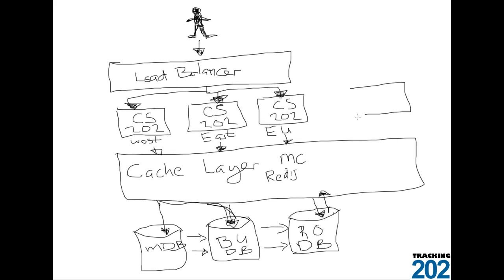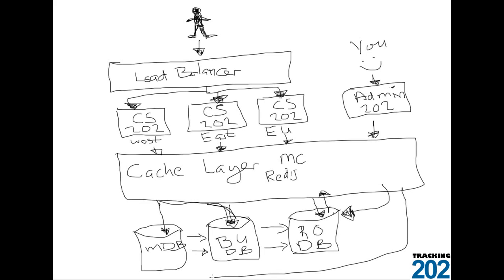On this side here, you have the admin. And this is where you log in. You log in here and run your reports. This is basically where you create your campaigns, the main 202 interface that you're used to. And that goes through the cache. If reports are being run, it'll probably run it with just the read only. And if you need to create new campaigns and stuff like that, it puts it into the main database, which then feeds it into these backup databases here. So there you have it.